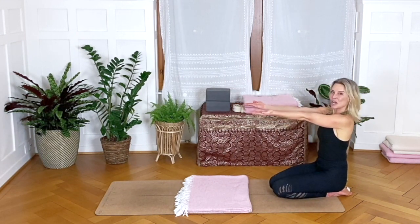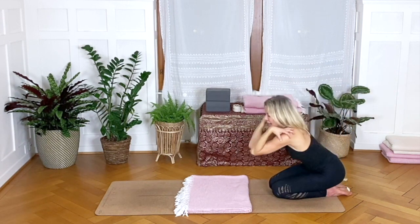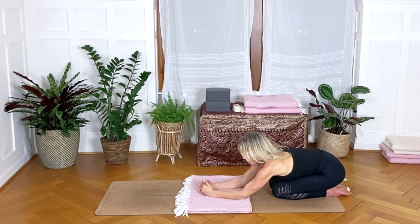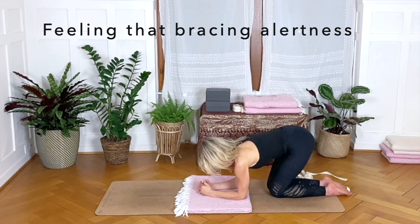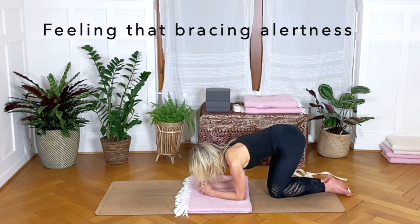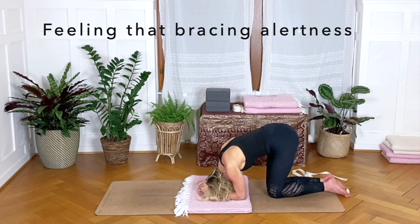So stretch the arms, turn the palms up, outer elbows scooping in, bending, holding the shoulders, scooping the outer elbows in, and coming down. Forearms down, interlocking, the tips of the thumbs pressing, the hand bracing, the arms bracing, the shoulders bracing, that compact strength that we're igniting. And now crown of the head to the floor. Relift the shoulders. Press the outer wrists down.